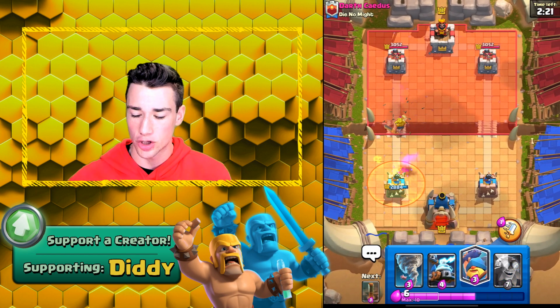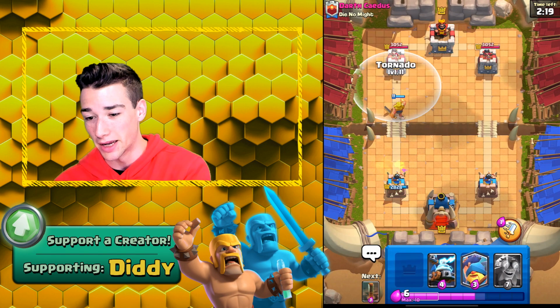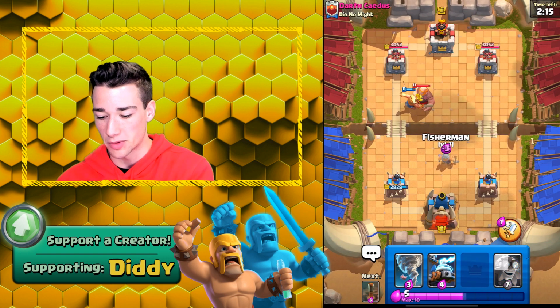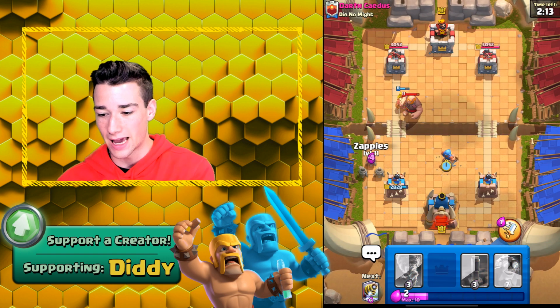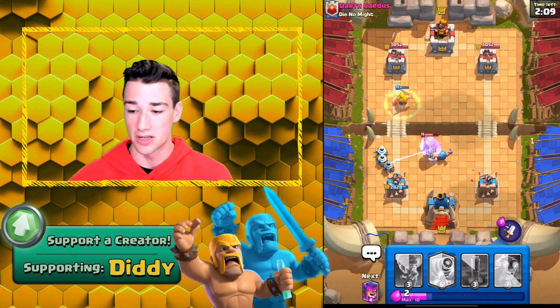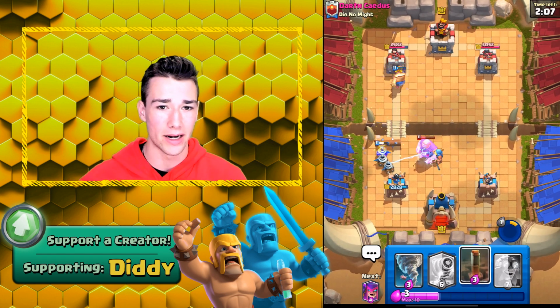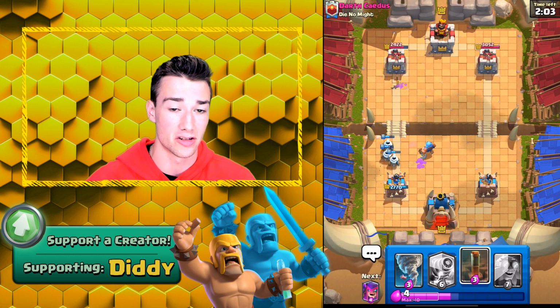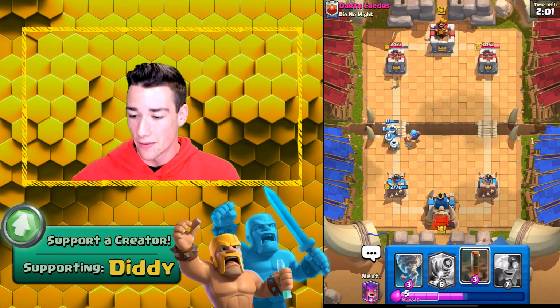Kills the Sparky before it can charge back up. We might have to NATO, use the ability here. I don't entirely know. Let's go in with the Fisherman, though. Let's go in with these Zappies. The Fisherman's going to be great. Since he just poisoned, he's obviously not going to have anything for our Zappies. We can now use the Golden Knight dash, get right on the tower, and actually get an early lead there. You can see he actually had to spend even more elixir on that Golden Knight, and it did a bunch of damage. That is what we like to see.